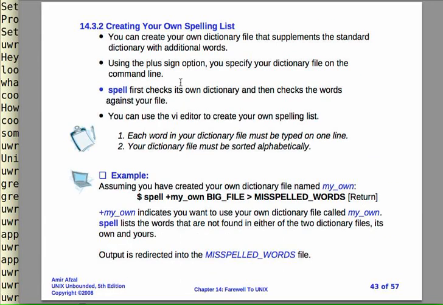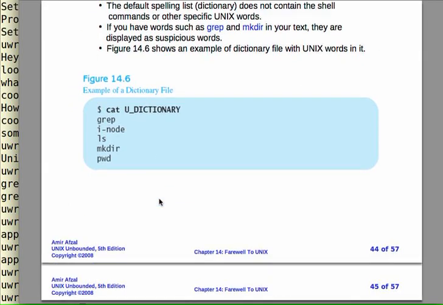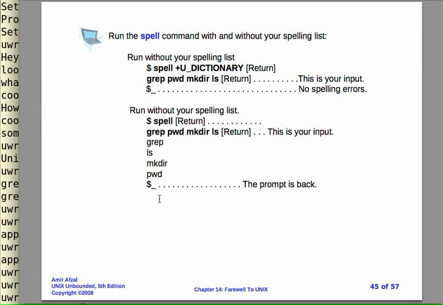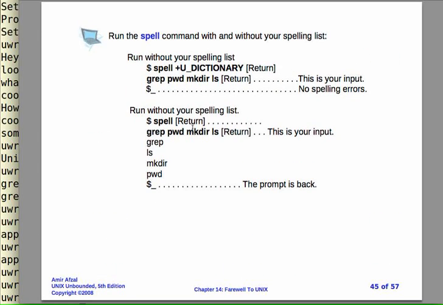So you can create your own spelling list, and you might want to test this out. I'm not certain this works. Whenever I use spell, I just use it for very basic spelling because it's really fast. It's better than opening up Word and then trying to type in words into Microsoft Word to check spelling. Okay, so try out spell. I cannot guarantee that everything is working. You might want to try all of these dictionary options. For sure, -v and -x do not work as described in the book.